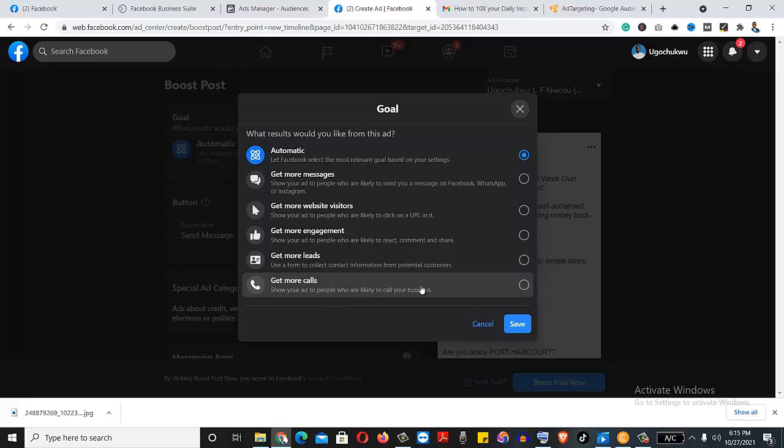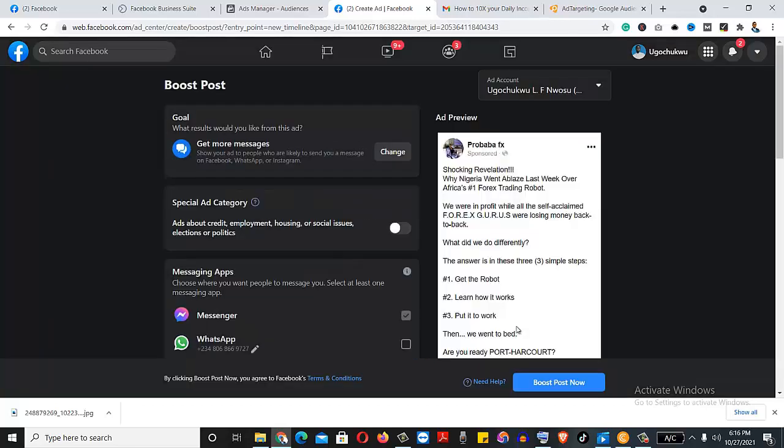So we have two major things here. The WhatsApp that I'm using here is a WhatsApp Business, the business version of WhatsApp. It's strictly for business, and it's not a number that I'm using directly. I created a link from the business tools. That link is also a URL anyway, so either way I can use this. If that WhatsApp is the number that I have here, I can also use it here. So let's say that I want to use this. We can test the options and say save.